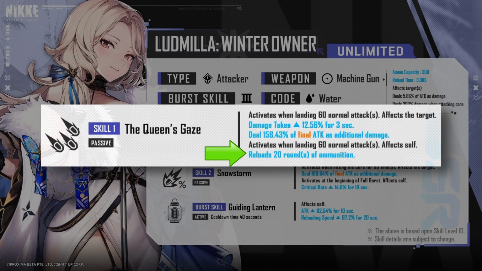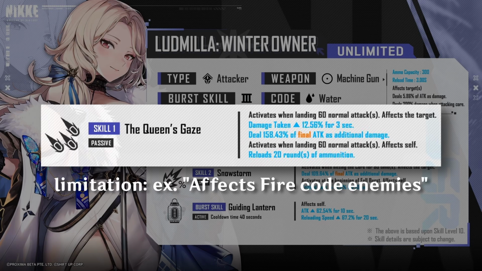This kind of sounds too good to be true, so I'm going to assume that the 20 rounds of ammunition is going to be the value that you get after you got this ability to level 9. Think of this as like the 5% value on Tove's skill 1, but actually it only has a 2% value that is going to increase depending on the level of your ability. And for Ludmilla, I'm guessing that the starting value for this is 10, and then it's going to cap at 20 rounds after you get it to level 9. So overall, her skill 1 is actually really good, and I'm actually happy that she's not getting any type of limitation, especially when it comes to her damage taken debuff.